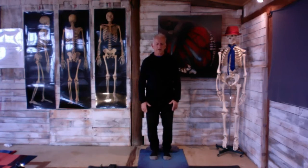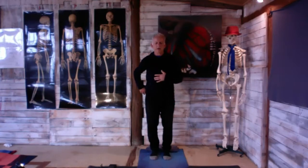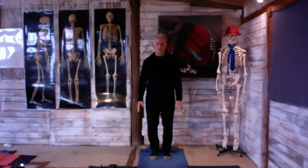Come back to your feet, ankles, shafts of your lower leg, knees, shaft of your upper leg, hips, pelvic girdle, lumbar spine, thoracic, shoulders, arms, skull. Is there something that you can do just to adjust your skeletal position so you can let go a bit more of some of the muscles that you're holding onto, your default holding of muscles? Quiet mind.